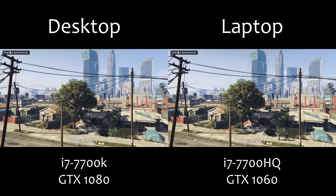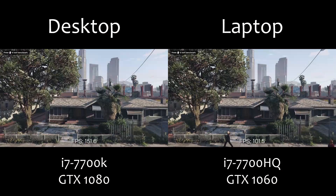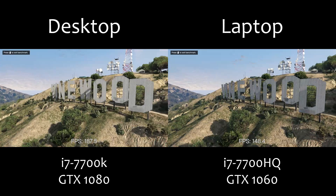I'm not going to go into really in-depth stuff regarding benchmarks for the processor or the graphics card. It's not what I do — I don't pretend to be an expert in any of that. There are much better resources out there for those who want a full idea of how the processor and graphics card perform. You can just search the models in this laptop on Google and there's plenty of resources out there for that.